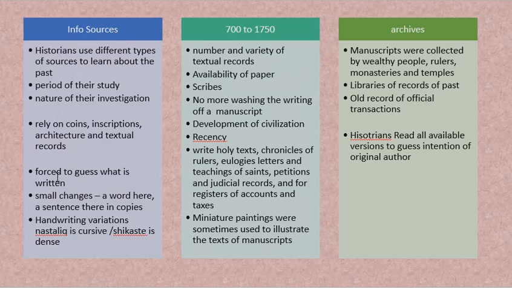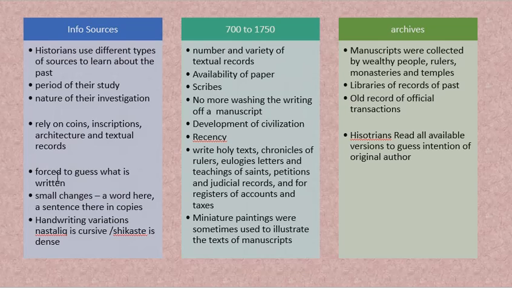Because of the development of civilization, trade, and many kings and queens, people started keeping records for various purposes — maybe for tax collection, or to show off through eulogies written in praise of kings. Scribes were copying and keeping records, and when kingdoms split or were annexed, records were copied and rewritten. People wrote holy texts; temples, mosques, and churches kept records in monasteries. There were also records of judicial proceedings — who was punished, what the law was. Sometimes miniature paintings were used in manuscripts to illustrate the story in place of words.